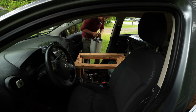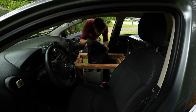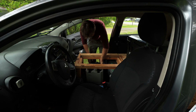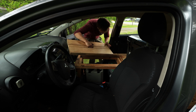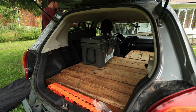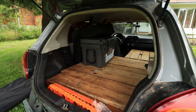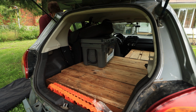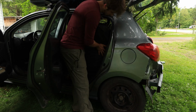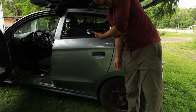So now that this is in place, grab my water and whatever else that I want to store under here. That way it's nice and hidden. And I just go ahead and put the hatch back on. I'm going to pull the lever of the seat just so I can bend it up a little bit. And it nests in there perfect. Final piece of the puzzle, blackout shades. That, close the door, got my seat, cooler, and everything back there.